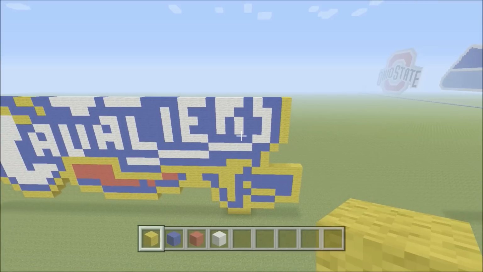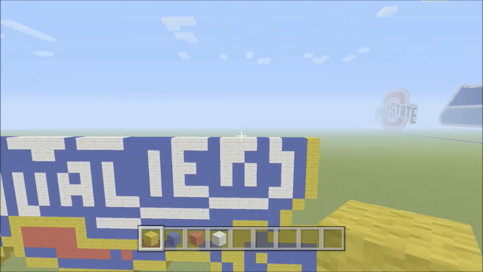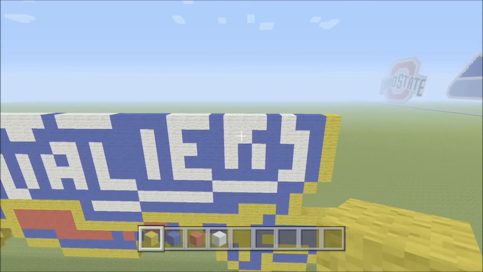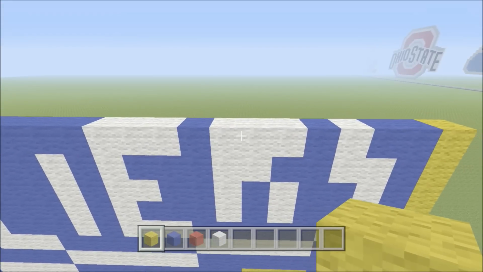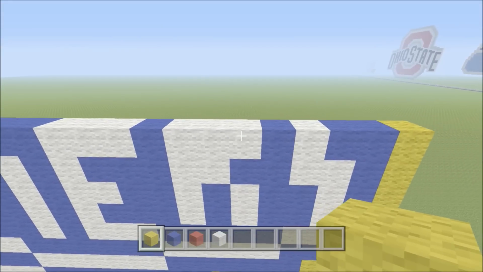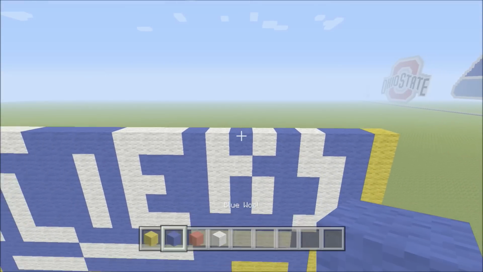So there we go. Actually, I don't know. Maybe we might want to change this on the R. I think we do. In the middle here, as you can see, this is going to be the R. So I think what we're going to do, rather than have 3 blocks of white here, let's knock the middle out and replace it with 1 block of blue. I think that'll end up looking a little bit better.